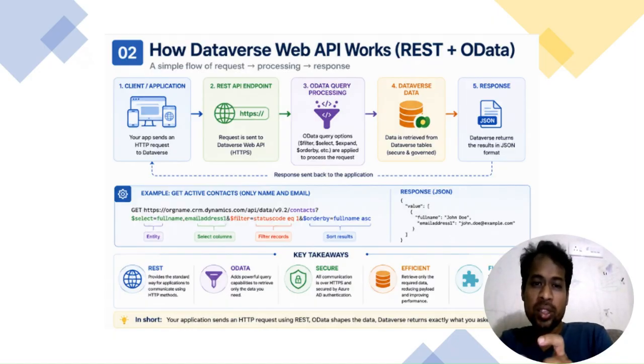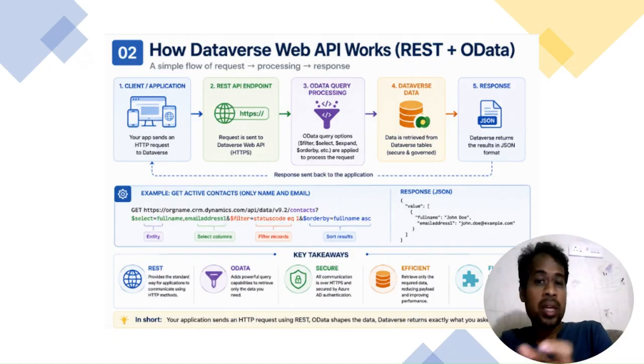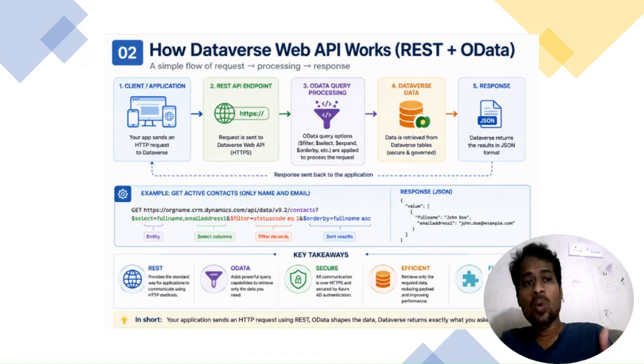Once the request is received at the Web API endpoint, comes OData query processing. This is the interesting part, where the API is called through the REST protocol and the Web API endpoint is hit. Suppose Dataverse contains thousands of contacts. Do you really want all of them? Probably not. Maybe we want contacts with a specific time zone or a specific country, or only active contacts. So we need some filters, and maybe we only need the full name and email columns. We don't need all columns of all contacts.